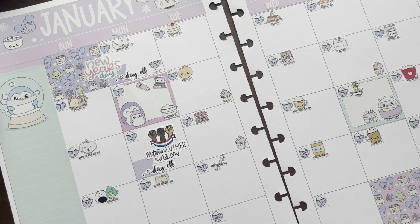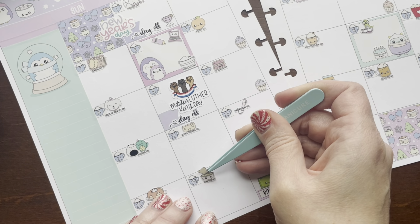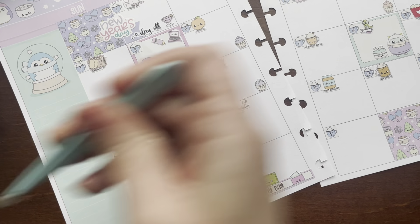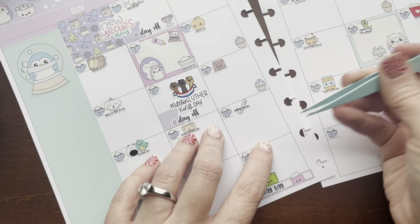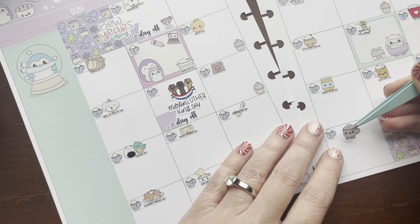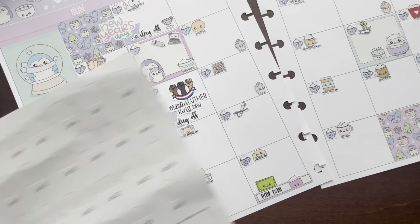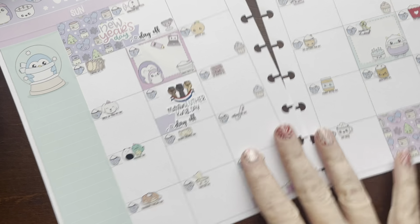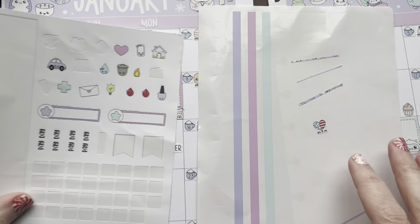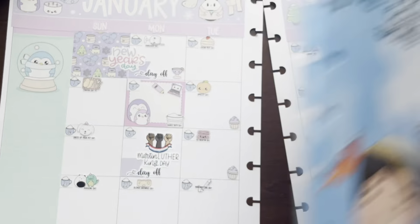29 is Corn Chip Day. 30 is Croissant Day. And 31 is Hot Cocoa Day. This whole sheet is used up. So like I said, I still have these two sheets left over to add to the month as I need to. So I will keep that. Let's get this stuff back in the planner.